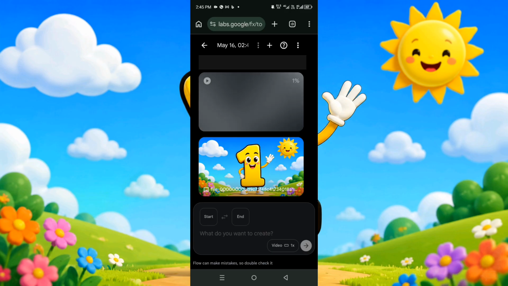Now you can see that Google Flow is now generating my video. All you have to do is to be patient. It's going to tell you queue, and this queuing will only take like 2 seconds, or 5 seconds maximum. You can see it is now generating my video. It doesn't last long. So when you see queuing, do not panic. Just wait for it. It's not going to take time for it to start generating your video.